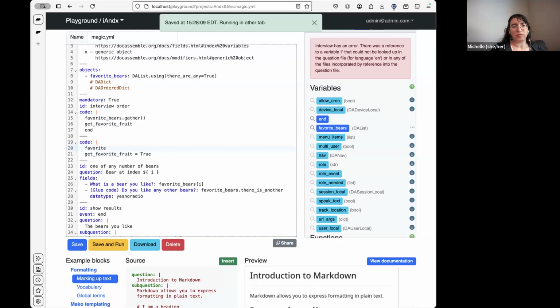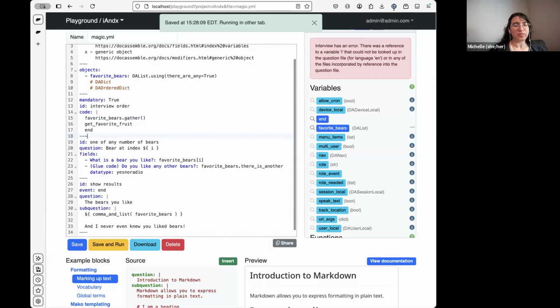favorite root I here. It is not a problem that I'm asking for favorite fruit I in general, but I am asking for it in a way where I didn't use gather, and I didn't have a loop, and it didn't in any way trigger I. With Docassemble, you have to make Docassemble really want I before it goes looking for it. And if you want to use I, you got to get Docassemble to want I. And that's going to be with .gather or with a loop, which I can go over a little bit later.